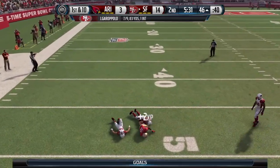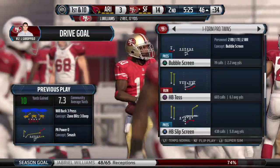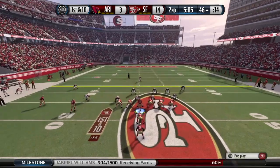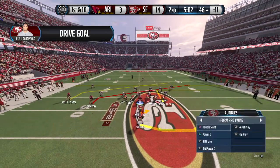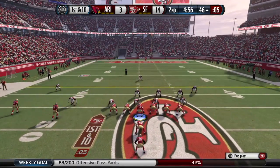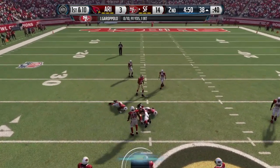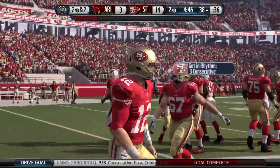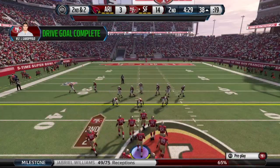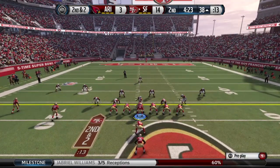Makes the catch in the open field — that's another reception giving him two. Garoppolo selling the play fake big time. The defense goes for the run fake, and that's why he has time to throw the football and makes the completion. Good job. First down after the completion. They go back up top. Pulls it in, that's a gain of eight. The 49ers coaching staff has done a good job mixing things up on first down — the pass catches the defense off guard, picking up solid yards. Now it's second and short. Garoppolo's completion percentage is 80% on the day.